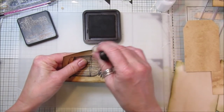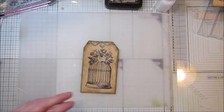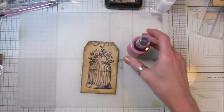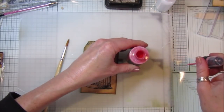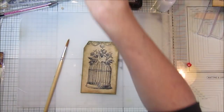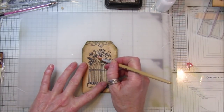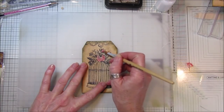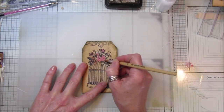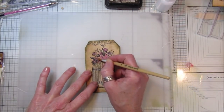I might do a nice grungy, vintage sort of journal — I want to do a pretty one with all sorts of nice lacy bits in it. So then what I've got — I'll use this one, which is the Worn Lipstick distress oxide, just to paint the flowers. I've popped a little bit on the side here. You only need a tiny bit. I'm going to add a little water to my paintbrush, take a bit, and just paint it on just the flowers like that. It doesn't have to be perfect — just add a little bit of color.